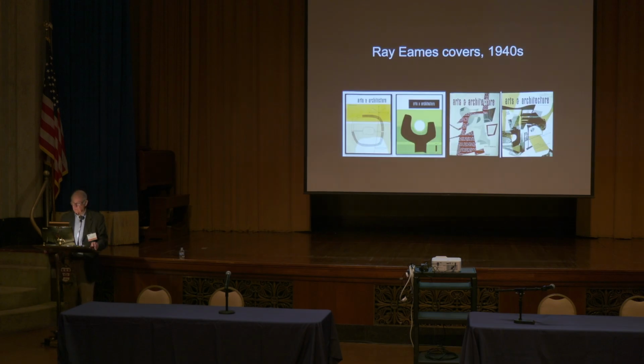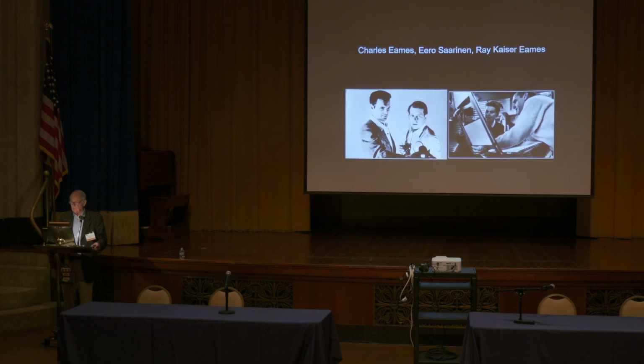And just to note the covers, if you've never looked at them, this is Ray Eames, Charles's wife. Unfortunately, in an awful lot of the things ascribed to Charles Eames, you don't see Ray, but apparently she was working very closely with Charles on a lot of the different designs. But she did these incredible covers. If you just think about these covers in the 1940s, the way they must have shocked an awful lot of Americans. And also involved in this a little bit is Eero Saarinen, the son of Eliel Saarinen, who, of course, would go on to build a big building not too far from here.